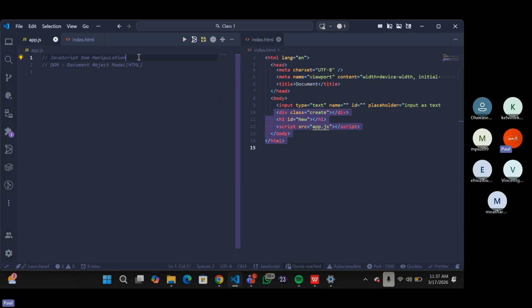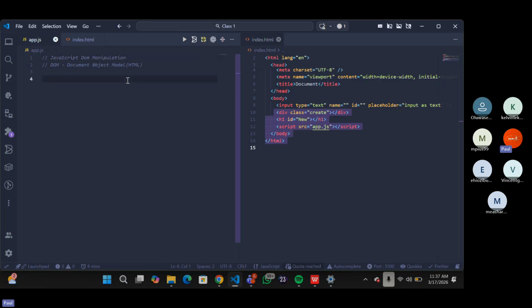So this is what I'm saying. JavaScript DOM manipulation basically means manipulating your HTML with JavaScript. Now we did CSS already, and we were shown how to manipulate HTML with CSS, right? By using the class, ID, element, and a lot of those things. Now it's the same thing with JavaScript. JavaScript manipulates HTML elements, but in different ways. CSS will manipulate HTML and style. JavaScript will manipulate HTML and give those HTML elements functionalities. You can also style with JavaScript, but majorly for functionalities.